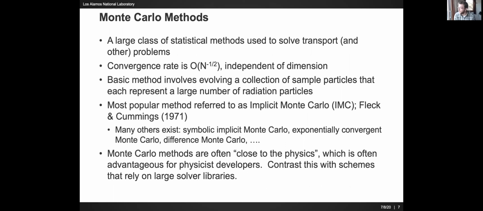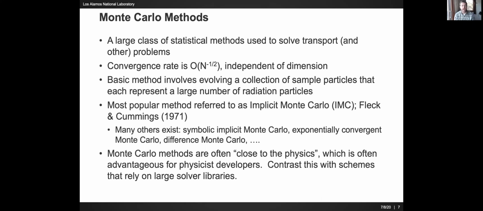And why is that important? Well, this is a 6-dimensional problem. So I mentioned if you wrote down just some finite difference scheme on the 6-dimensional mesh, say you wrote down a second order scheme, which might seem quite reasonable to you, it turns out that the convergence rate for that scheme goes as the number of degrees of freedom to the -2 over the dimension. In this case, it's 6, right? So the overall convergence rate is actually N to the -1/3, which is even slower than Monte Carlo. So it's a generic feature of Monte Carlo schemes that they tend to excel in high dimensional spaces, and that's certainly true here, and is one of the advantages.